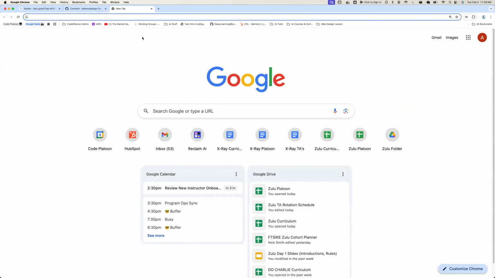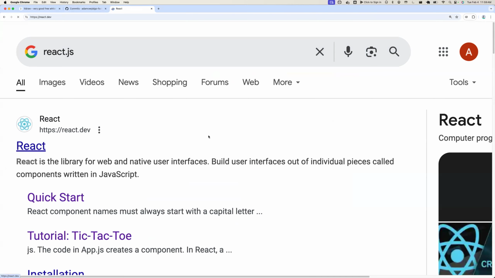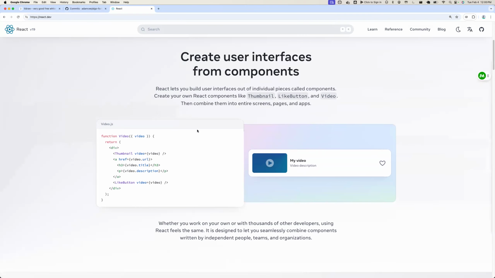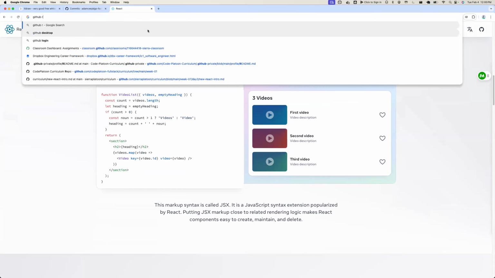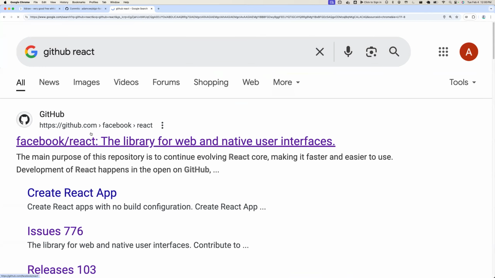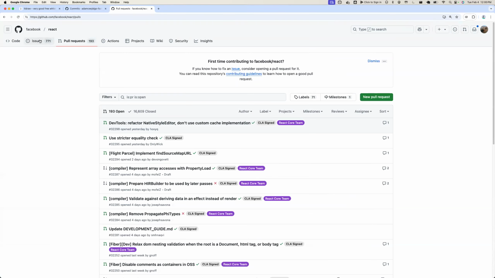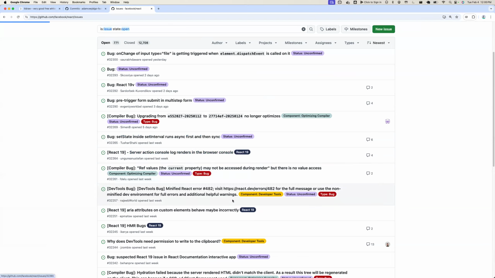To give an example of this, how many people have heard of React.js? Just to get a show of hands. Yeah, so I think most folks have. It's a really fancy UI building library made by Facebook. We'll learn it later in the course. It's open source, so it has a bunch of different repos. But if we go to the GitHub repo for React, issues is where you can create tasks or specify bugs.